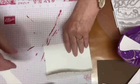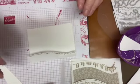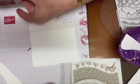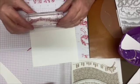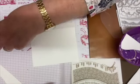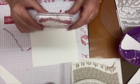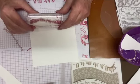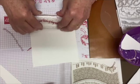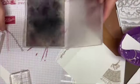Now, better do my stamping before. What did I put? Okay, that. May your days be merry and bright. So these things that curve, they will fit in a certain part. I'm just going to stamp that down first to make sure I'm not getting any shadows with it. They will go in a certain part of the curve, and this is going to go in a different part than my last one, I reckon. So I reckon about there. It's probably not exact, but as I said, this is kind of on the fly a little bit.